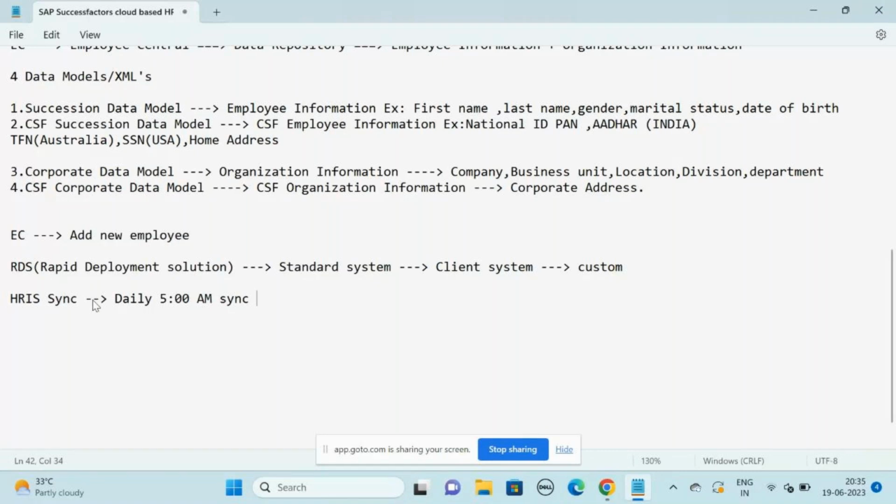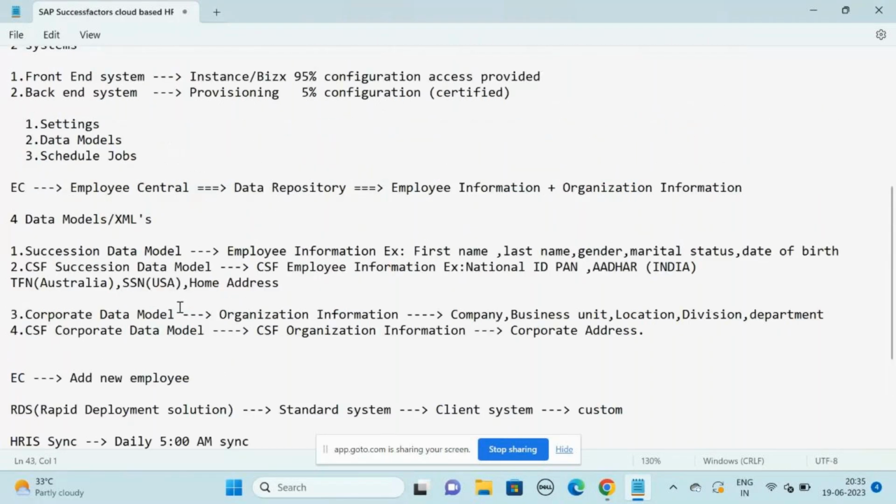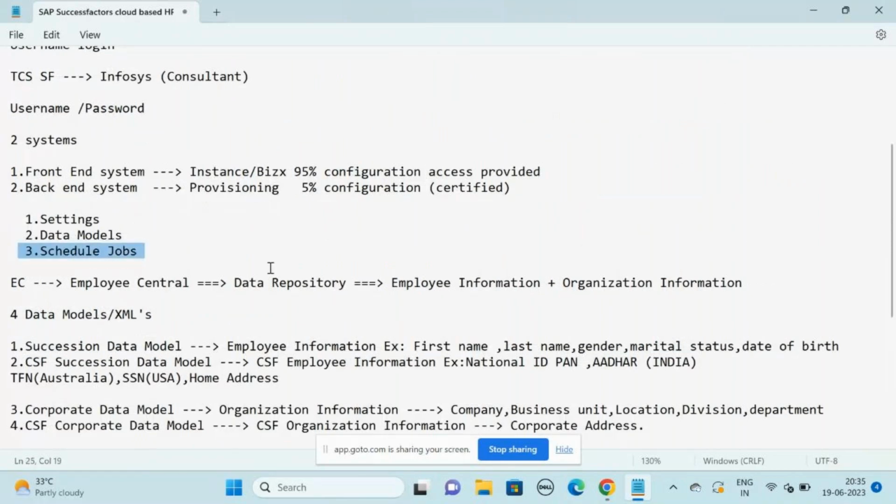Yes. Okay, fine. So to keep the system in sync, we will schedule some recurring job at a particular time. Daily at 5 a.m. it will run and all the information after that will be in sync. So that is nothing but a scheduled job we are going to do in the system.